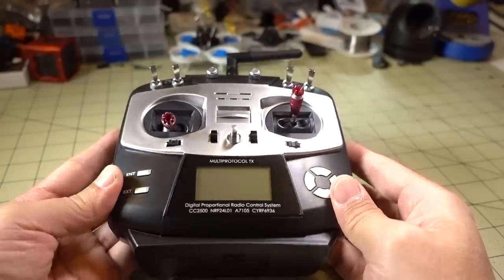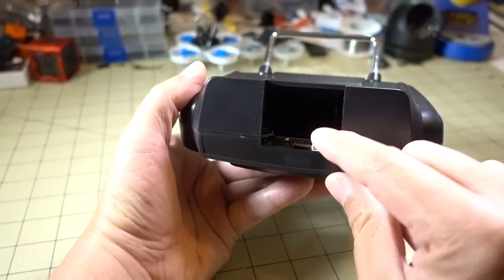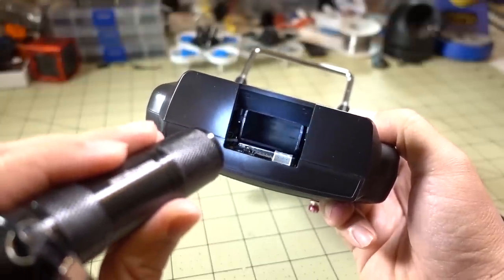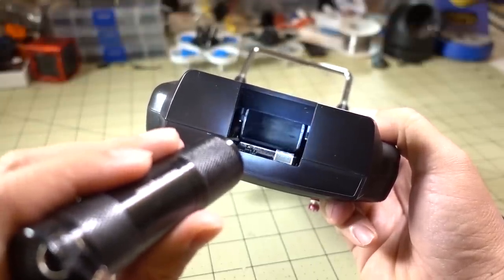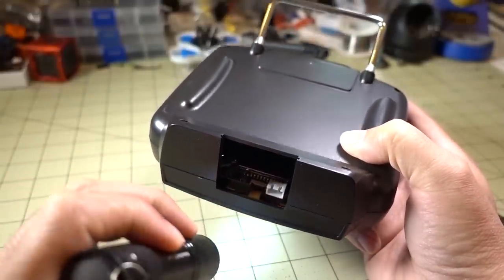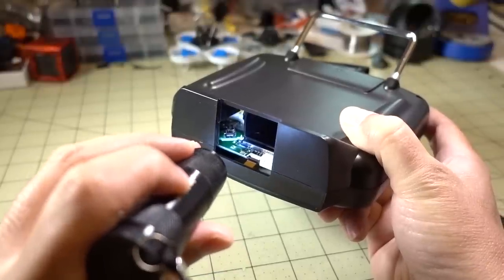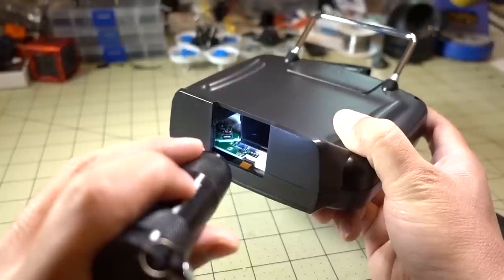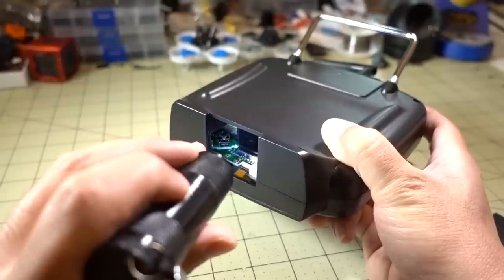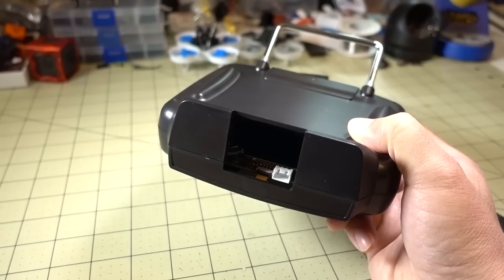The Jumper does not come with a battery. There's a battery compartment here that fits a fairly long and narrow battery — it uses a 2S balance lead connector, just like on the Taranis. There's also a USB port, which in this second version of the Jumper has been fixed to be more accessible. In the first version it was kind of sticking up and you had to drill a hole or do some mod to access it. That USB port is used for firmware updates.